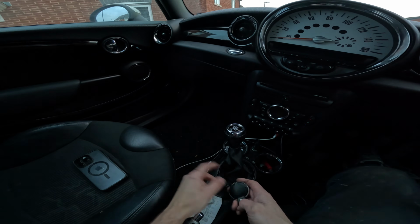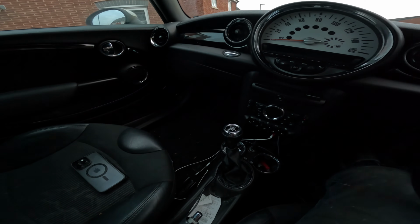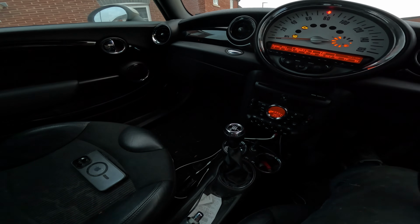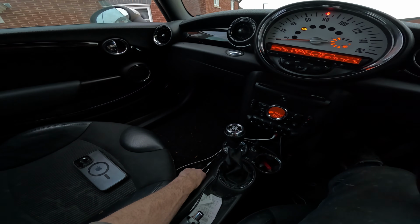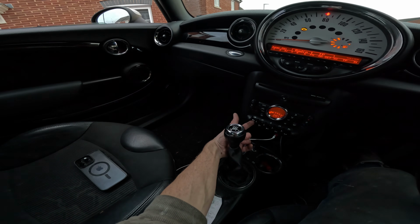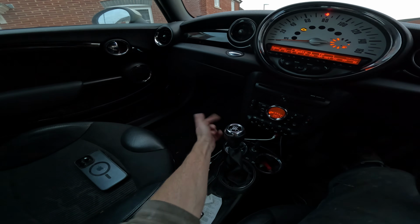So after doing the foot module, it became evident I needed to reset the window. So you take your key, you push it into the ignition till it clicks, which is that. You press the start button once, which turns the ignition on, and then what you need to do is we're going to reset this left hand side. So you tap the down button on the windows and let it go all the way down till it stops. That's stopped, and then you hold it up for at least 10 seconds. 1, 2, 3, 4, 5, 6, 7, 8, 9, 10. And that is that window reset.